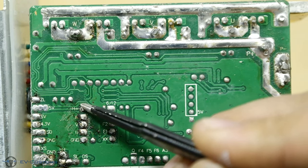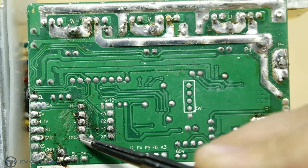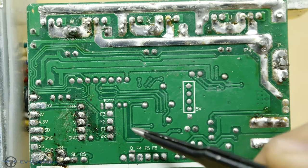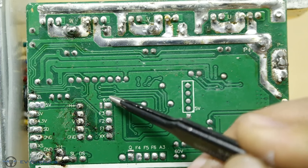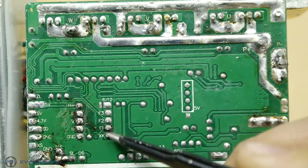In the middle you will see the standard labels H+, W, V, U and ground. 5 pins. These pins, as we all know, are for Hall sensors, so we won't even need to measure them. Next pins are F3, F2, F1 and XX. These pins are programmable from the factory.